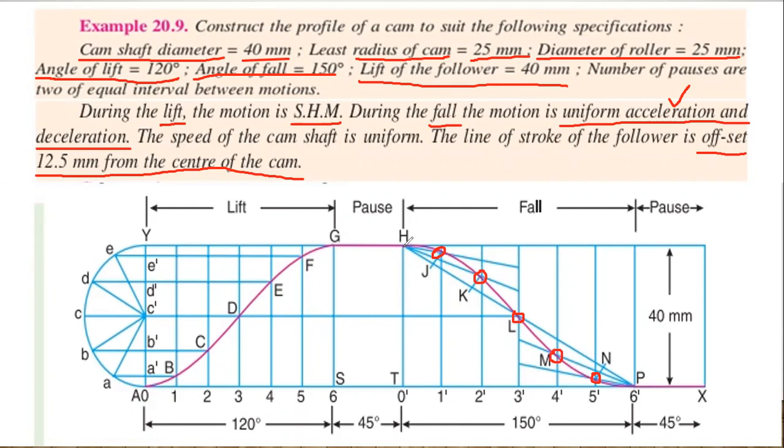Then we have to draw a freehand curve joining these points from H to P. Like this, you have to join these points from P to H. There we have obtained this line. And last, it is the dwell period, that is the first period. Simply draw the straight line over the length of AX. Likewise, you have to divide these sections, and we have two types of motions, that is the outstroke and the return stroke motions.